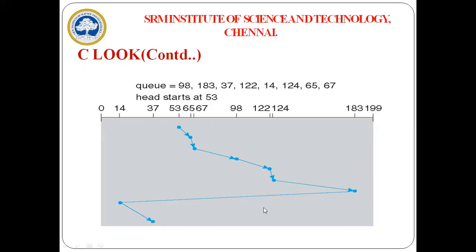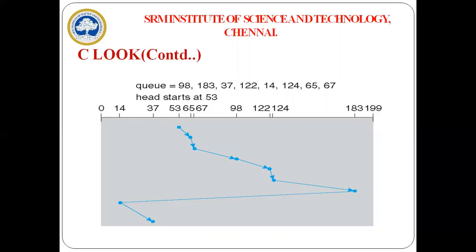While returning, without servicing anything, it goes to the beginning. Then what is the request starting from here? Only the 14. From 14 onwards, it starts the service. So it won't service after 183. So here it won't swing beyond the 14. So in this portion, we reduce the swinging of the head. So this is nothing but your look algorithm. It continuously moves in a given direction. Okay, so these are your 5 disk scheduling algorithms.